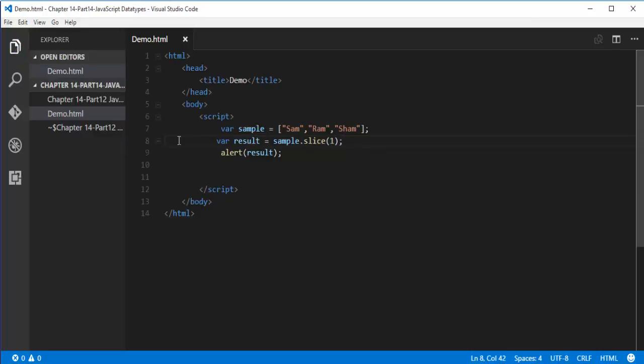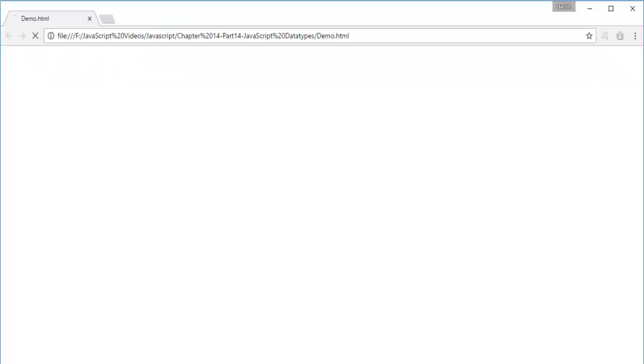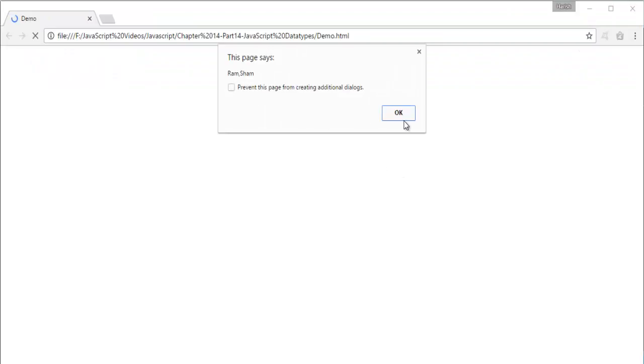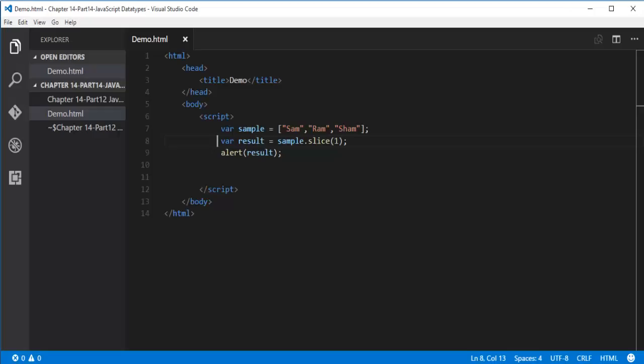Let us see what output we are going to get. We are going to get Ram and Sham, because it's slicing from the first index, including the first index element also, 0 1. From here it's slicing, so it's giving the output as Ram and Sham. This is how the slice method works.